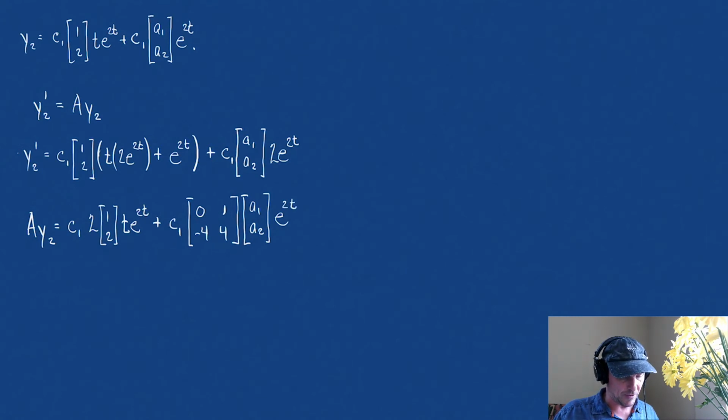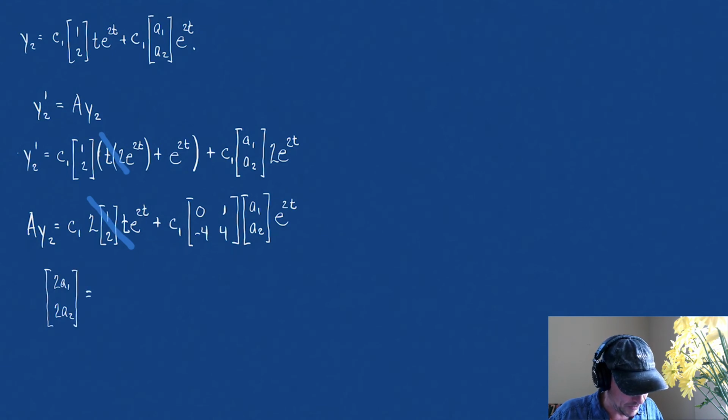Okay, now before I get carried away on this, look at what we can cancel right off the bat. We can cancel out this c1 times the eigenvector times t e to the 2t. This is on both sides of the equation. And so let's just deal with what we have left then. That's really all that's of concern. So on the left, I can cancel the c1 and all my e to the 2t. So on the left-hand side, I have 2a1, 2a2, equals, oh whoops, plus, I have the vector 1, 2, and then on the right-hand side, I have this new vector of a2, and then minus 4a1 plus 4a2.